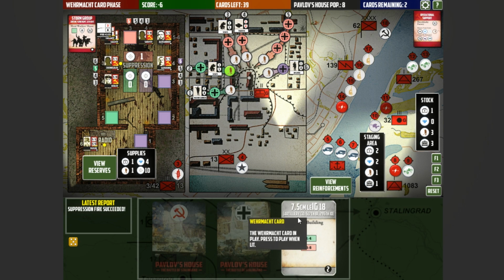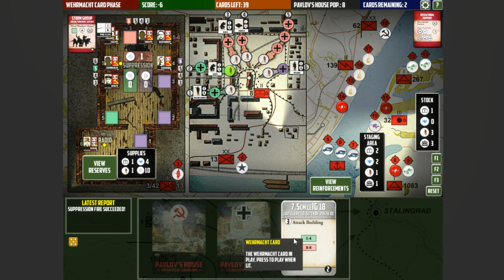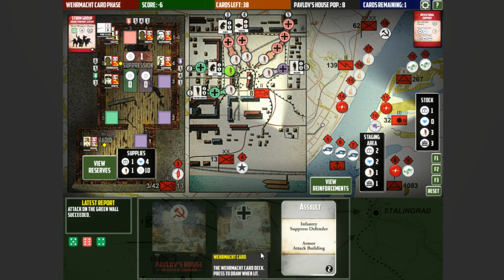All right, so this is artillery shooting. So he has various types of artillery. Some is heavier, some is a 4 and a 5. It depends. So he shot my wall and he succeeded, the green wall. I'm going to need to use a sapper to repair that wall.